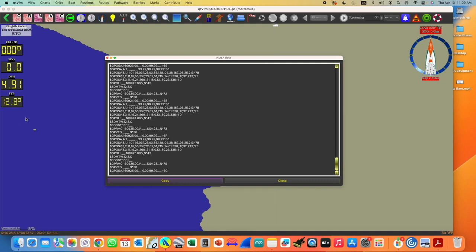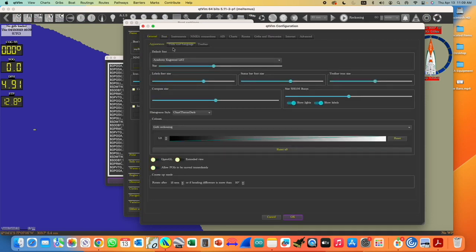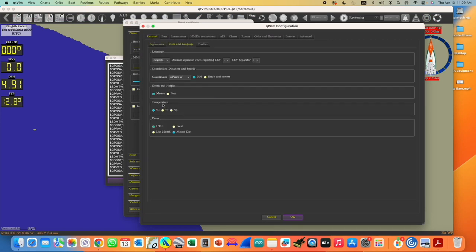So the first thing we need to do to get the barometric pressure and temperature, air temperature hooked up, is we're going to add 2 more instruments over here. I'll just go over to boat settings, other settings, under general and units. I can switch between imperial and metric. I'll go over to imperial today. This is one nice feature in this program. In OpenCPN, you're going to have to actually alter the sentences.